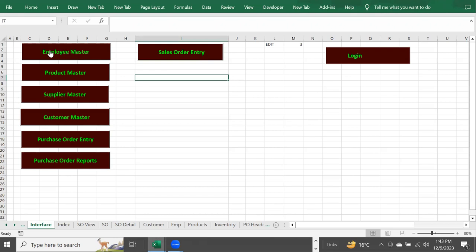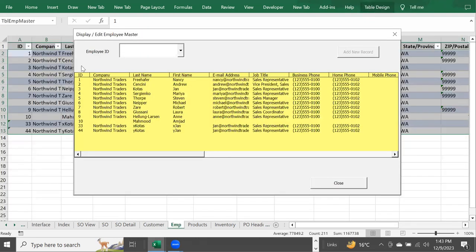So let's take the example of this employee master. You see, it is already using a control, and that is a standard control, not a proprietary control, and it is doing almost the same thing. Treat it as a sale order.